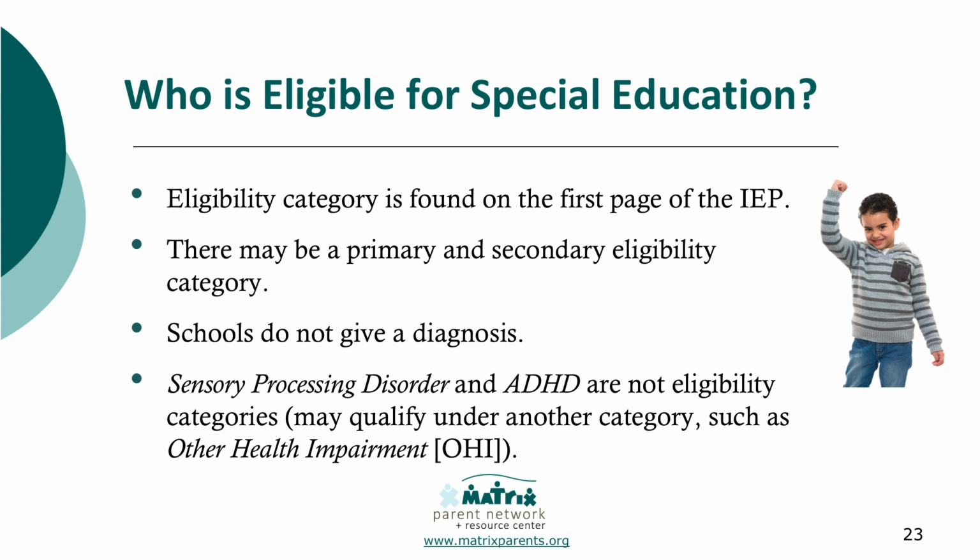Usually on the first page of the IEP, you will see a primary eligibility and sometimes a secondary eligibility. So one or two things may be listed. And we know that some of these things go together, that often children have more than one disability that is affecting their education. Also be aware that schools do not diagnose. The school is not supposed to tell you that your child has ADHD. They can say they have executive functioning problems or they have trouble paying attention. They're not supposed to say your child has autism. They say your child has autistic-like behaviors. So the diagnosis is given by a medical professional. The eligibility category is defined by the school.